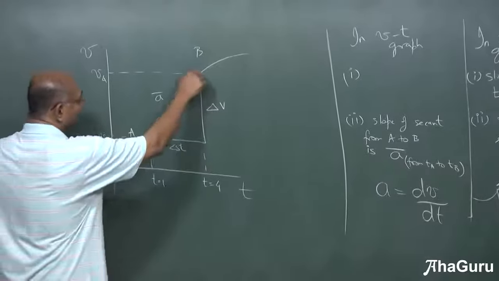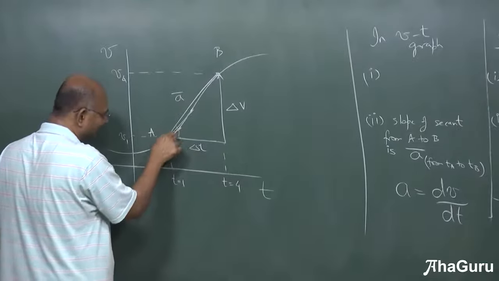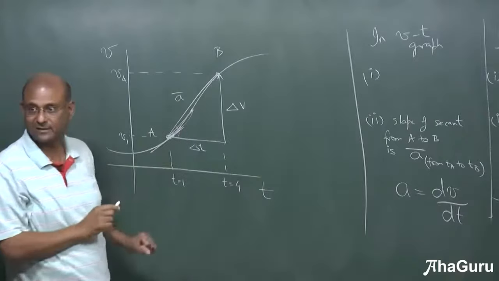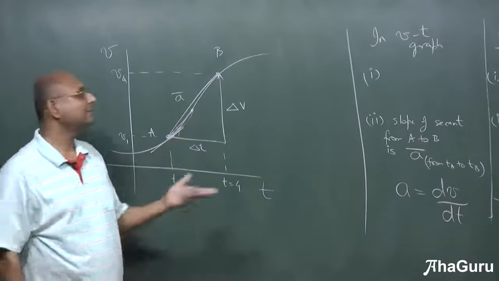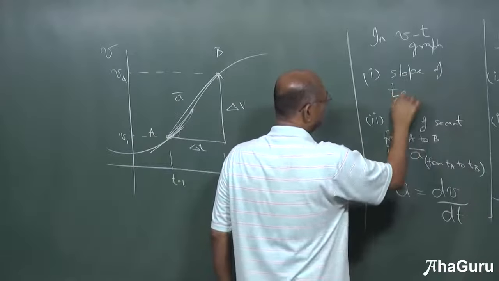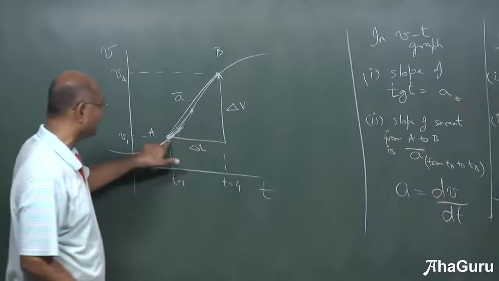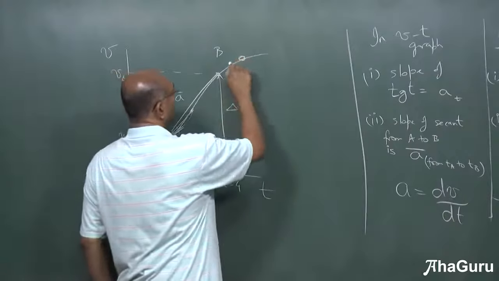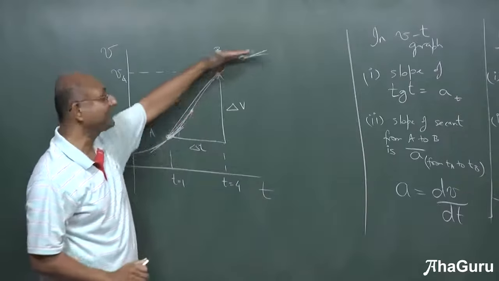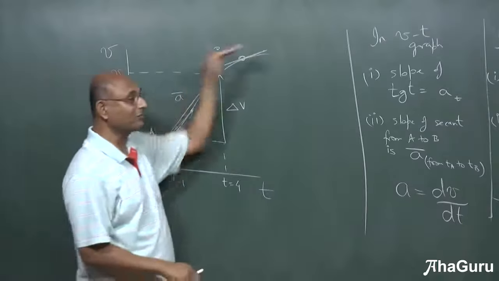But if I decided to take this point and bring this point here, I'll get this slope. Then I brought it here, I'll get this slope. And as I bring it closer and closer, I will end up getting this slope, which is the slope of the tangent. And what will that be? Instantaneous acceleration. So the slope of the tangent is instantaneous acceleration at that time. If you took the slope here, this slope you can see is less steep than this place, right? It means this fellow has lesser acceleration than that fellow.